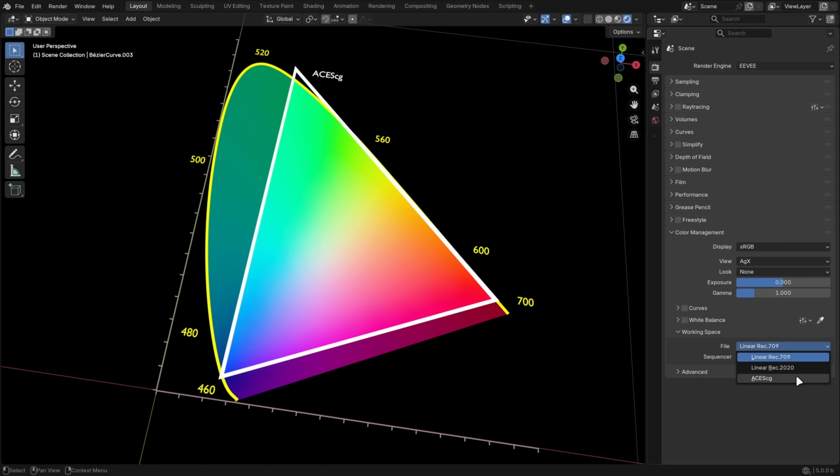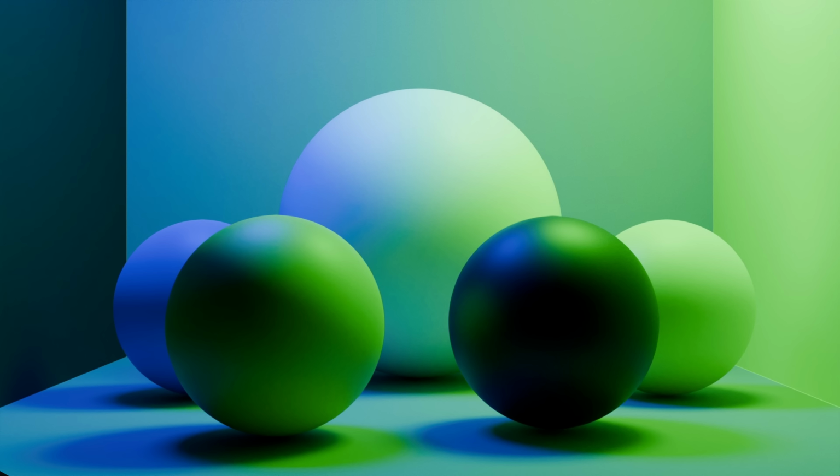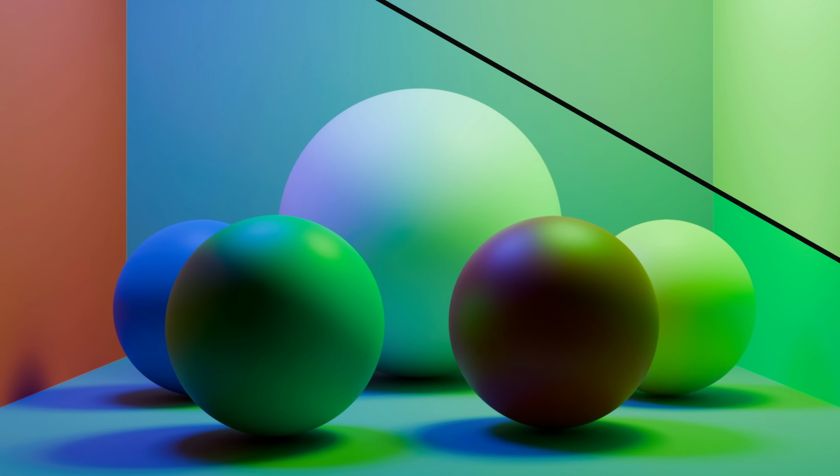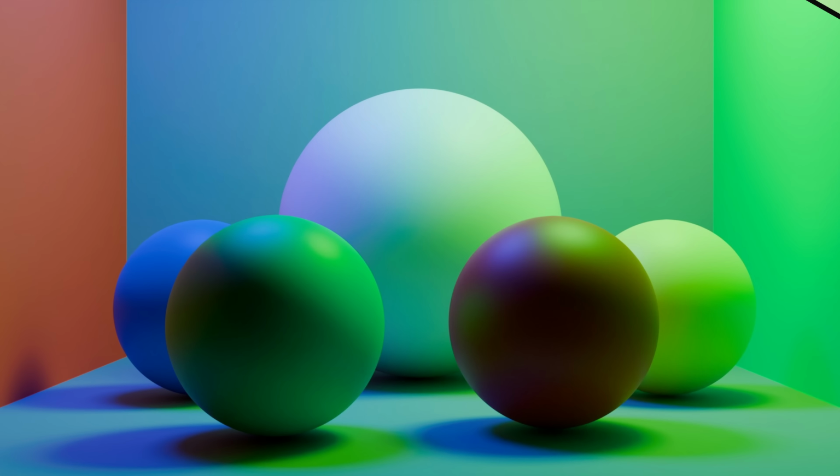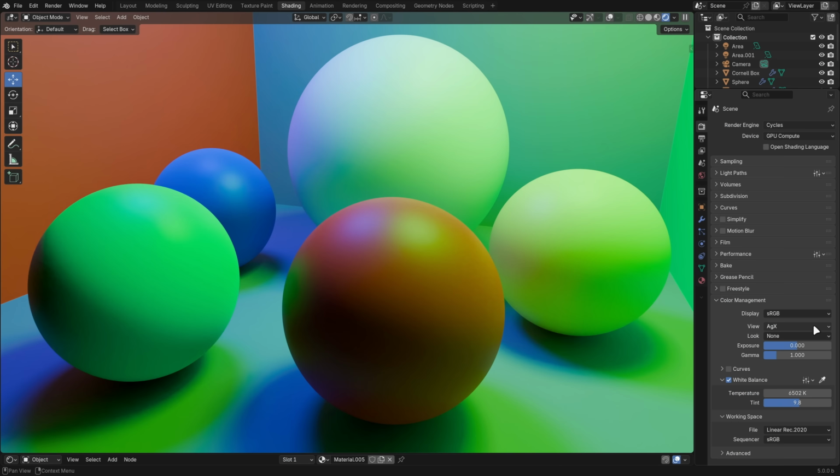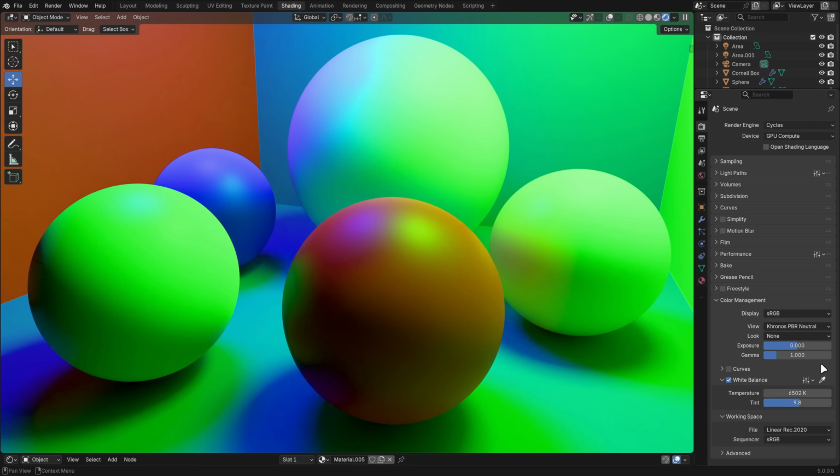Though if you're not importing and exporting ACES data, it might be better to use Rec 2020 if you're going to use a wider gamut, as it introduces fewer complications. Rec 2020 can allow Cycles and EEVEE to mix the colors of bounced lights a little more accurately, closer to spectral rendering, though not quite that good. Just be aware that if you change to Rec 2020, view transforms that weren't built with it in mind, like PBR neutral, can be a source of clipping.